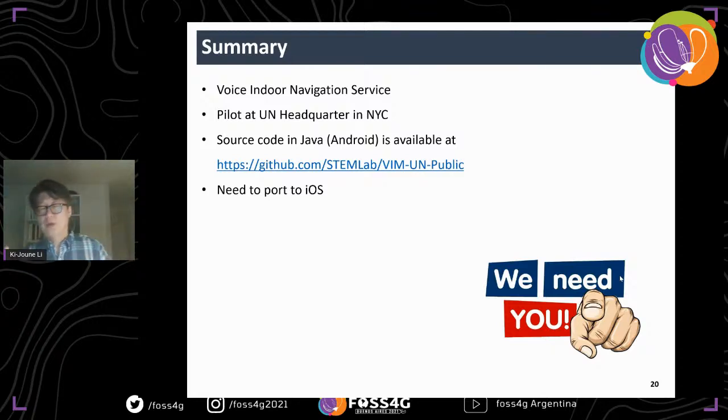But anyway, this application is at a quite early stage, and we need housekeeping and some work for stabilizing it. That means we need your contribution. Even though we initiated this application, if you can participate in our development and deployment, that would be very much appreciated. Okay, thank you.